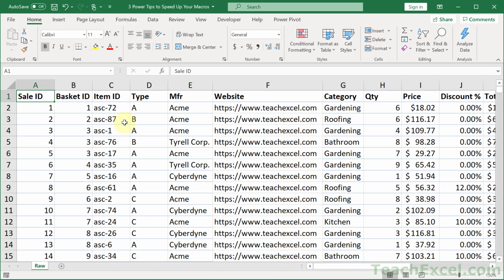Here I'm going to show you 3 ways to dramatically speed up your macros, and I'm going to show you them through the context of a real-world example where we go through 30,000 cells in this table and change the values in each cell. And we're going to be using a timer to compare the difference between all 3 of the methods and to see just how much time we can save, which is going to be a lot.